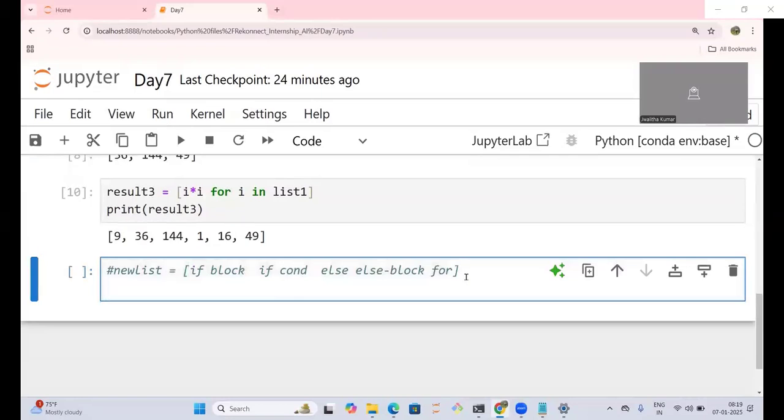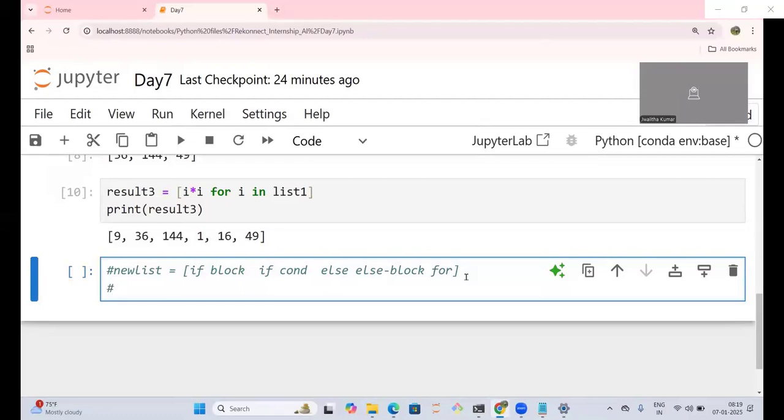Okay, so for example, let me give you a question. The question is, if the numbers are multiples of 3, it should be saved separately. If they are multiples of 3, we will save their squares.